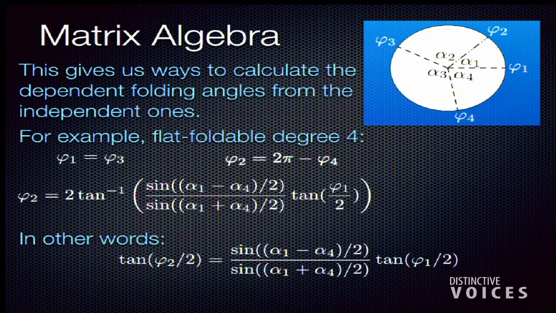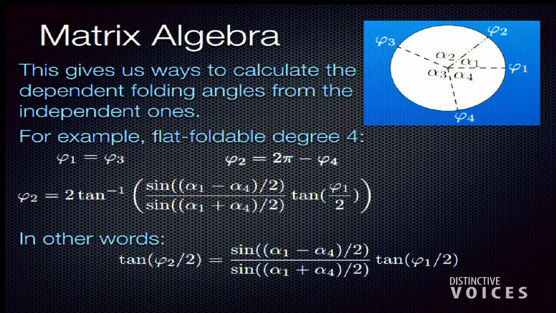Now this may look weird, but if I rewrite it like this, it's actually a really nice relationship. And I know this is not a math class, but I just want to point out something. Here, what I care about is phi2 and phi1. Those are the 2 folding angles that are right next to each other there. Okay? This crazy thing is a constant. It doesn't change. Look, alpha 1 and alpha 4, they're just the angles here of my paper. Those don't move. Those angles don't change as I fold and unfold. This is like, I don't know, like 45 degrees, and maybe this is like 60 degrees. Maybe this is 70 degrees. I don't know. But that won't change.